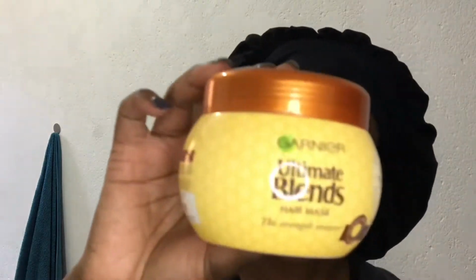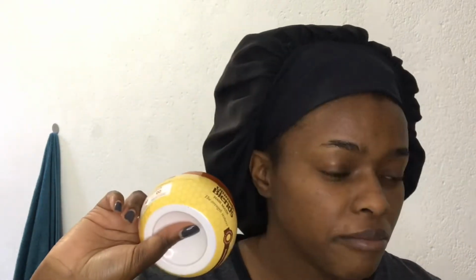So I think it was like a week ago where I last washed my hair, I used this golden thing. I love it so much. It makes my hair super soft. Try it. I'm not sure how it works on natural hair, but relaxed hair makes it super smooth and it's not dry. It just feels like butter.